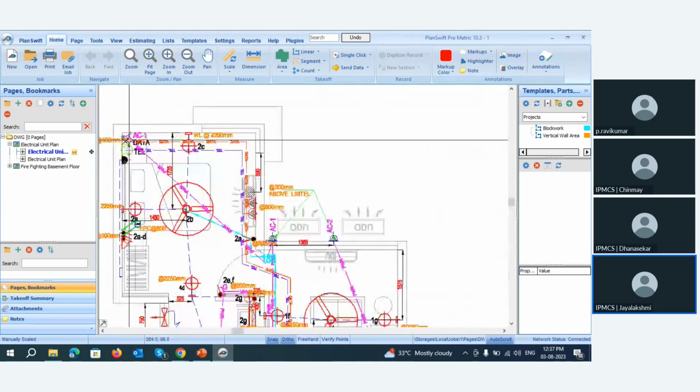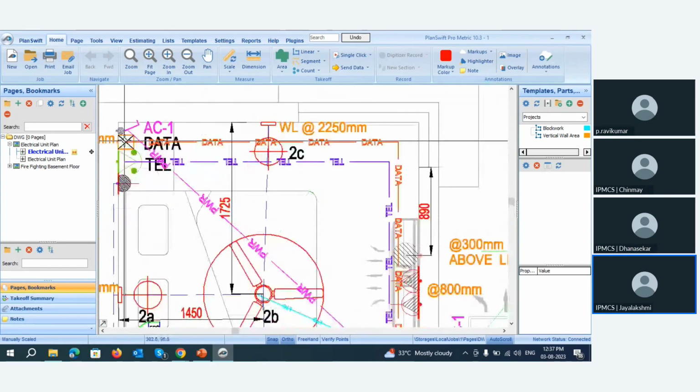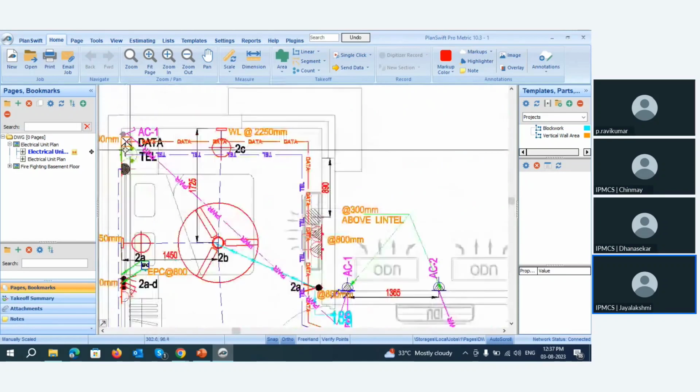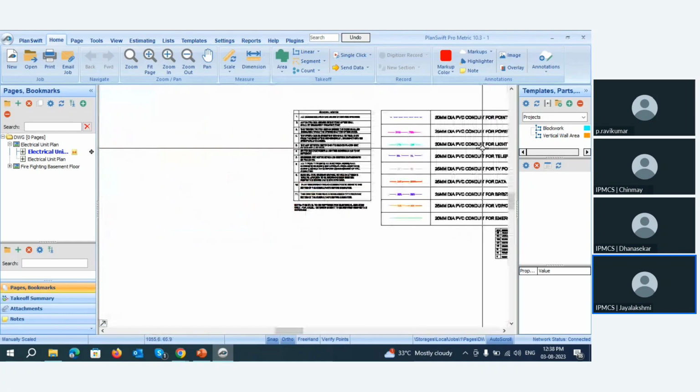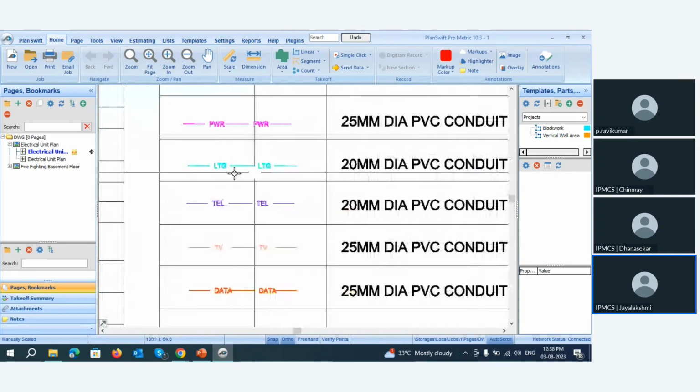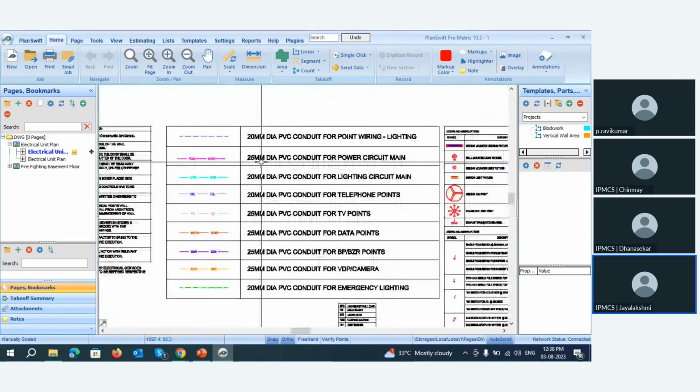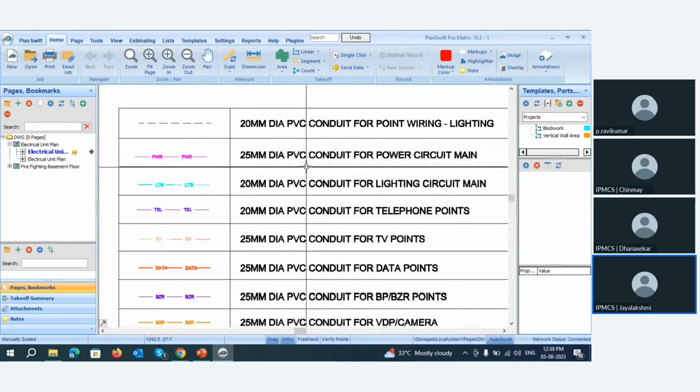Now let me show you how to take a linear measurement. We have the legends available, and today I'll be taking the quantity of 25 mm PVC conduit for power circuit main. For that, I'll be clicking on this linear option.